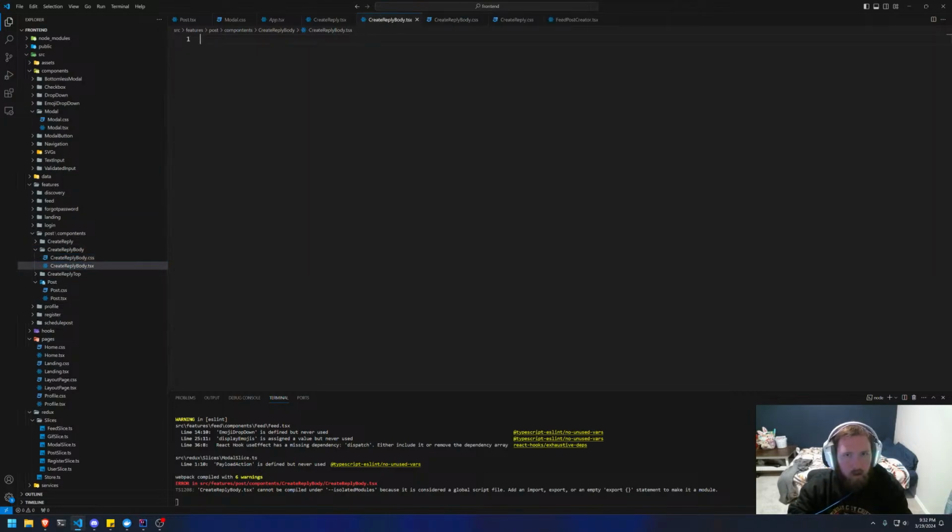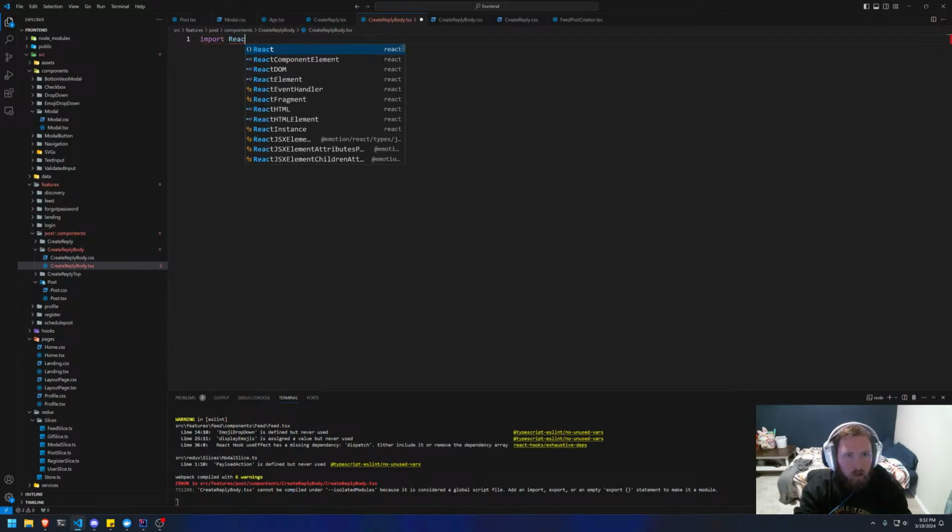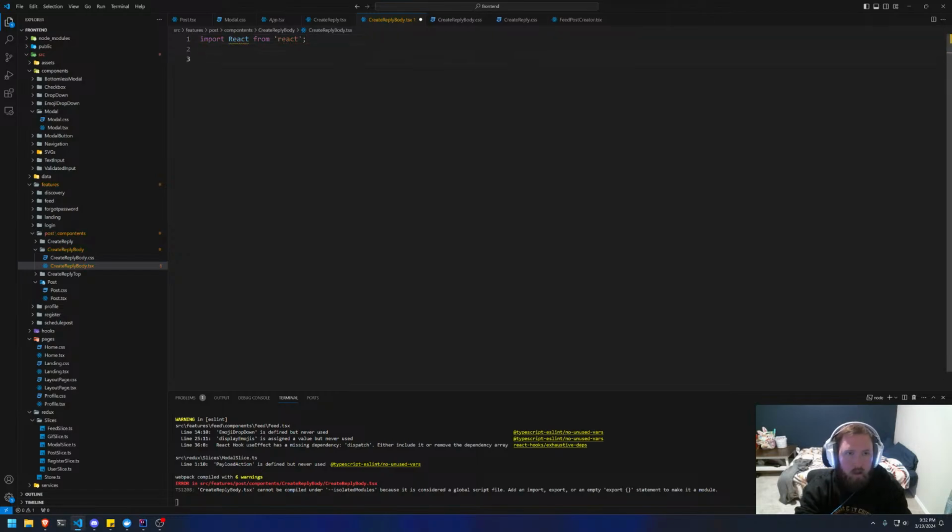And let's do this. Okay, looks fine. Import React from React. I know I don't have to do all this. I know there's things to do it, but oh well. Import create reply body.